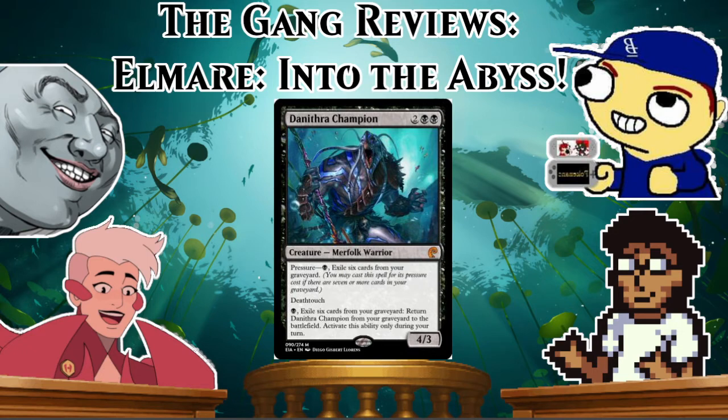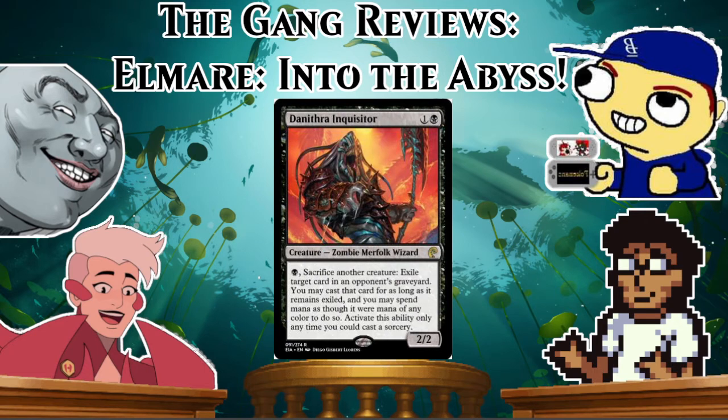Alright, so let's talk about Denithra Inquisitor, aka what Cabal Therapist should have been. Not quite, but close enough. So 1 into black for a 2/2. It's both a Zombie, a Merfolk, and a Wizard, so many of those type lines are relevant. And it has a sack ability: 1 black, sacrifice another creature. You can only do this as a sorcery. You get to exile target card in an opponent's graveyard, and then you can cast it as long as it remains exiled, and you can spend mana of any color to do so, which is pretty hype.